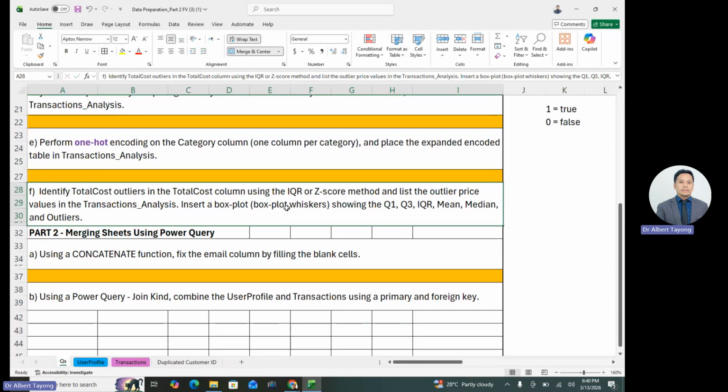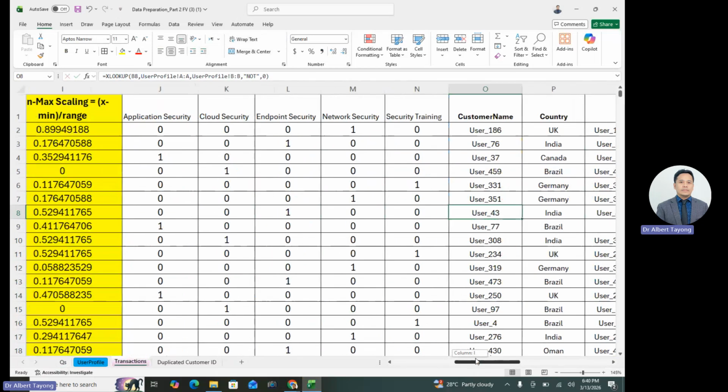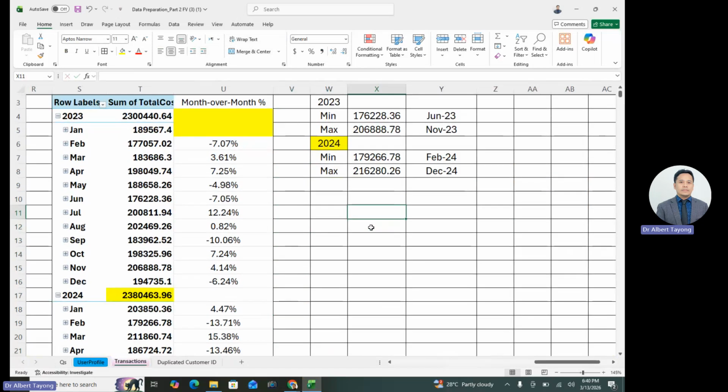Next we're going to identify the outliers using IQR, and we're going to use box plot as well. So, transaction analysis. Actually we can put it here or we can put it in a different sheet because there are many, but we can also put it here if you want to.